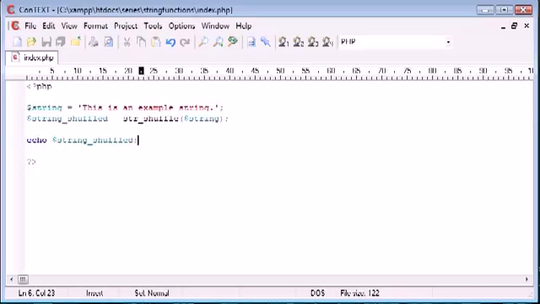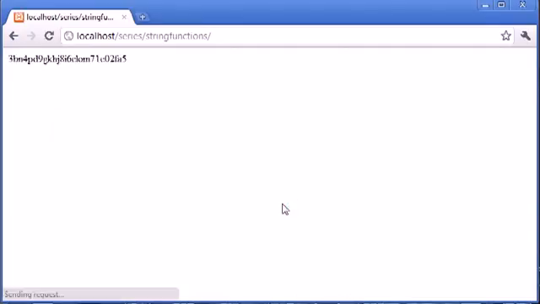Another really useful use, if you like, for this function is, let's just say our string was a collection of, let's say, letters and numbers, so A, B, C, D, E, F, G, H, I, J, K, L, M, N, O, P. I won't bore you with the rest of the alphabet. And then we could do 0, 1, 2, 3, 4, 5, 6, 7, 8, 9. What this is actually going to do is it's just going to generate a random sequence of letters and numbers. So let's go ahead and refresh. You can see that it's just generating a random sequence of letters and numbers.